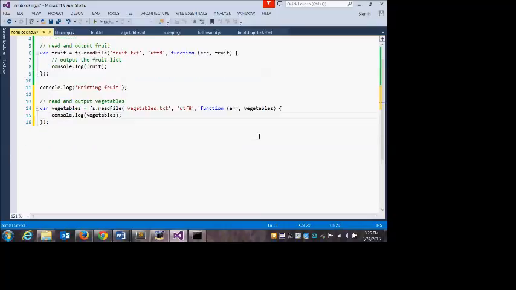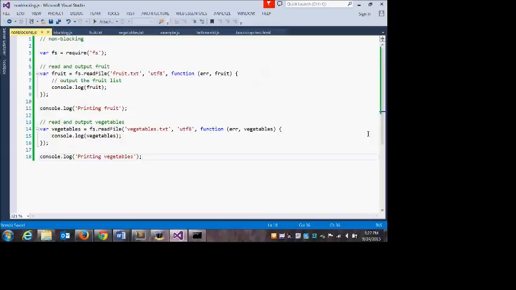Now we can try this another way. So here we want to console.log our vegetables. And again, we've used an asynchronous function. So it's non-blocking. Our code can keep going, and it'll come back or get called back whenever it's finished.